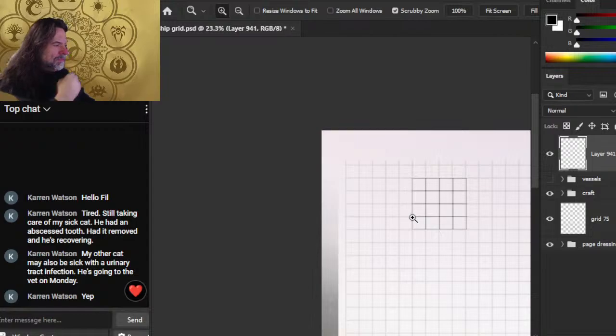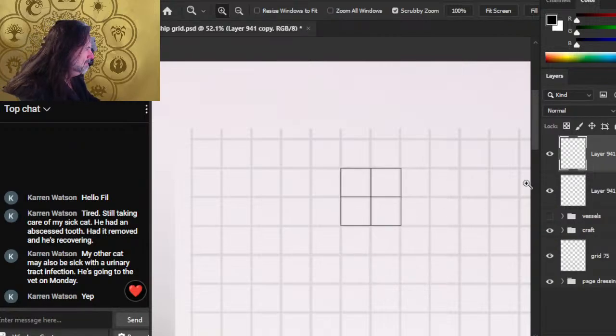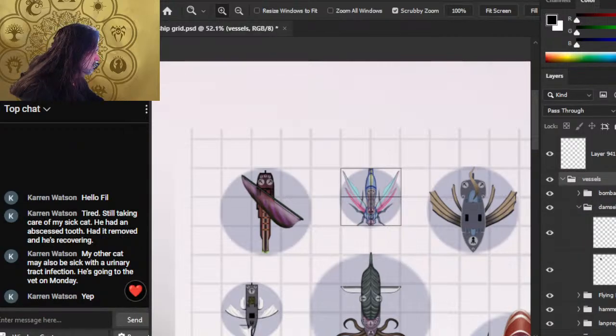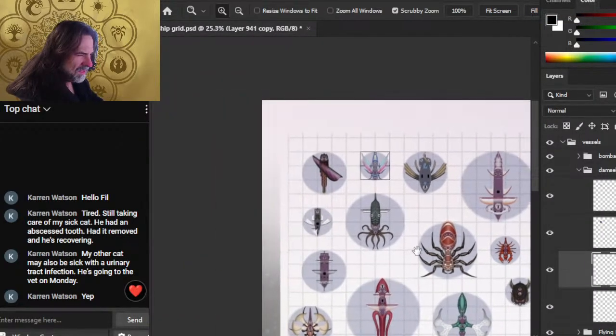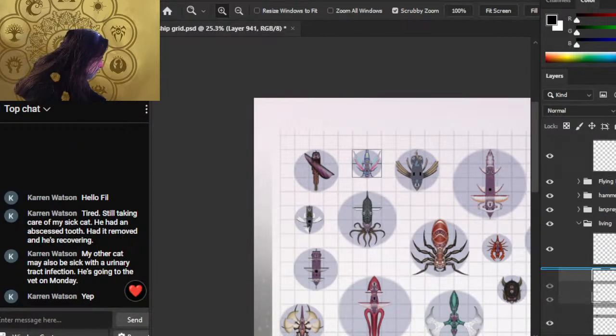Merge down. Yep. Yep. This is the way. Take this down to the living ship. Thump, thump, thump.